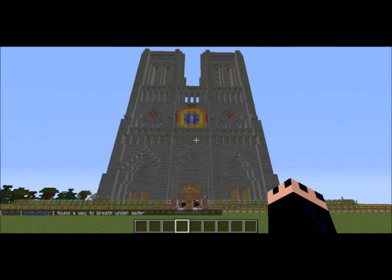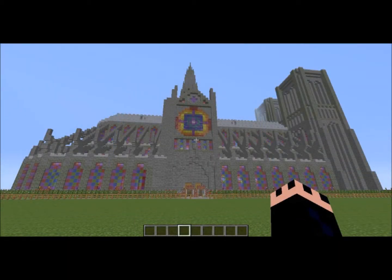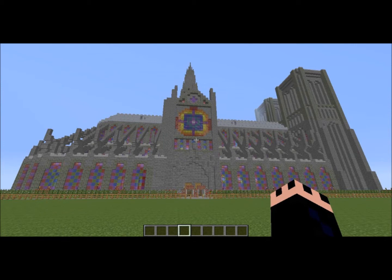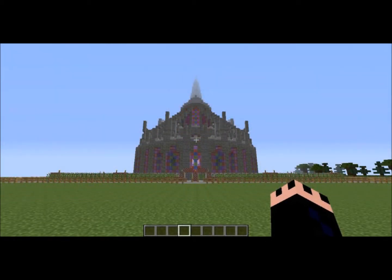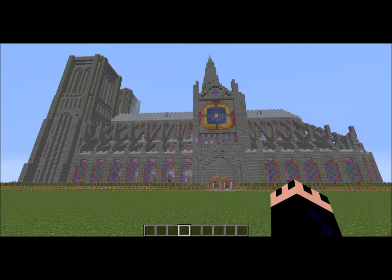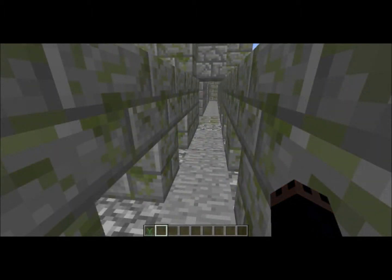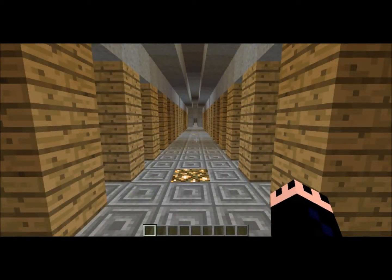These next images were taken seven months later when the build was virtually done. As you can see, it looks like a completely different build, but it's actually the same one. The main reason it looks so different is that when I finished the facade, I had a real good look, and I was totally satisfied — it had that really aged, rotting, collapsing, decrepit kind of look that I was going for. So I decided the whole rest of the build looks so plain, let's carry this look over to the entire building, inside and out.